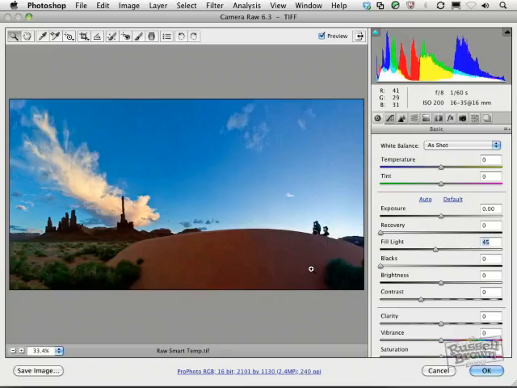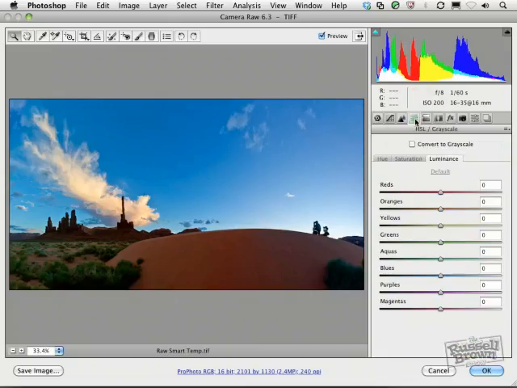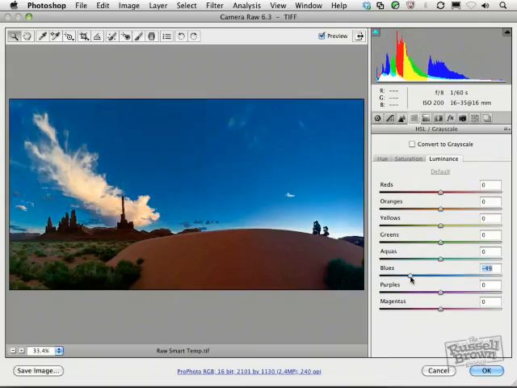Really love that capability. Next, up here, I like the HSL grayscale controls, especially the luminance targeting I have here. Watch how I can make the sky darker. Wow, really, really nice. Now, of course, I can do these things inside of Photoshop, but I really like the exacting controls I have here, not only for luminance, but all these other features.